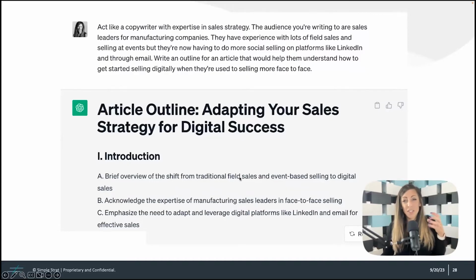If I just expanded on this, that's boring. But as a person with experience in teaching teams to sell digitally, the overview is probably something like, I would go back into ChatGPT or whatever writing tool I'm using and say, give me an example of what sales looked like in the 1950s and give me an example of what that looks like today. And then I could be like, oh, interesting, I'm going to use a clip from Mad Men. Again, you can use your time to be creative and not on the structure, because the AI can handle that for you.